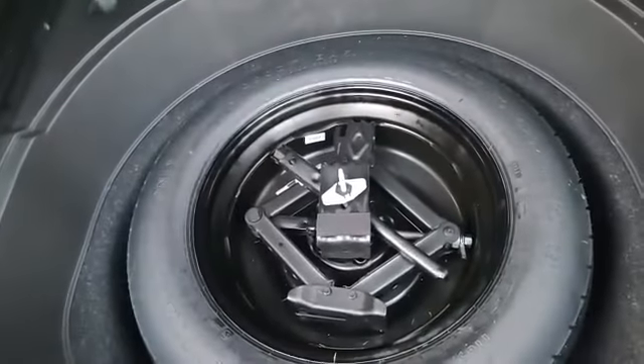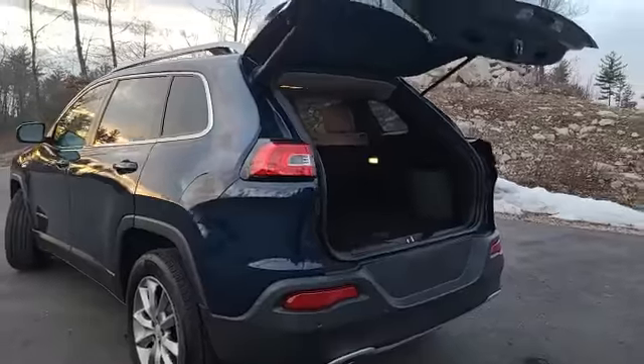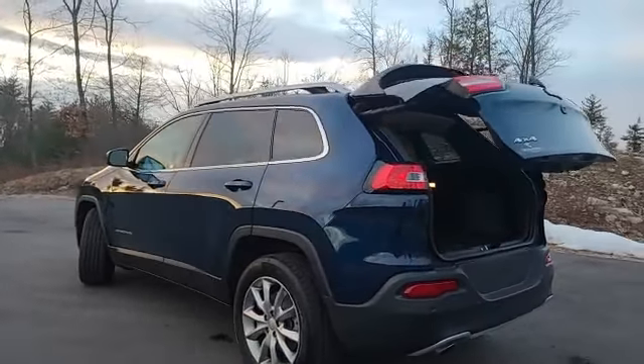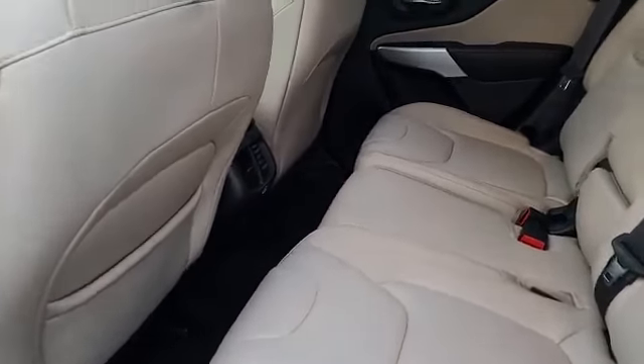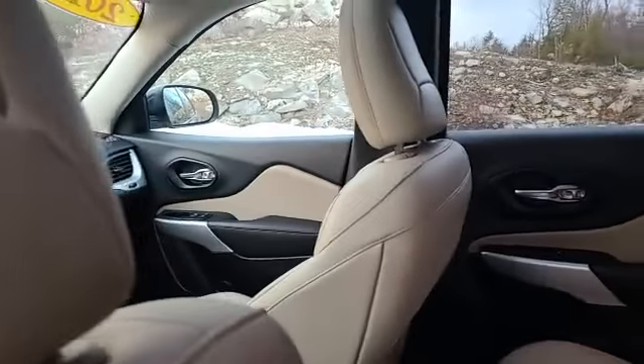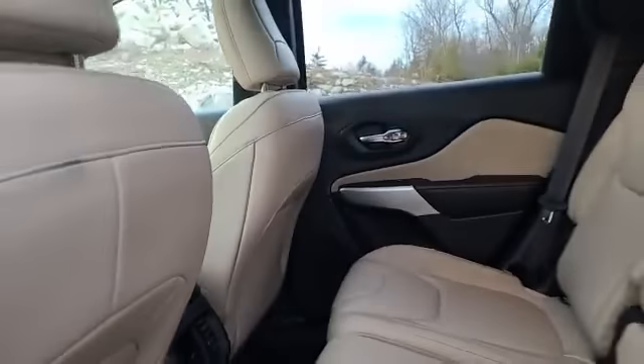There's storage and a little privacy storage down below. You also have your spare tire here as well. Such a gorgeous car in this Patriot Blue — this car has been taken care of very, very well. Look at these beautiful seats in here, and they color match the trim on the doors. These seats are really nice in the summer because they don't get hot like the black ones do. You also have a full power charger down here, and then heat and AC so your passengers can stay nice and comfortable.